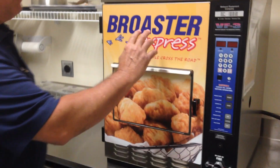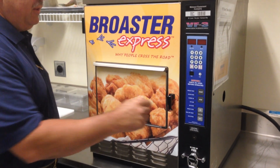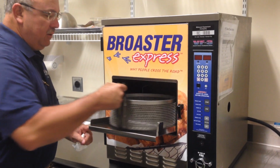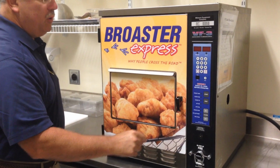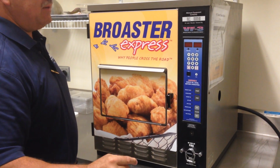Go. This is the Broaster VF3. It stands for Ventless Fryer, 3 pounds. You can cook up to 3 pounds per cycle. Basically, you take the basket out, put your frozen product in, set it on the shelf, and press your preset buttons. There's 10 pre-programmed times on here.